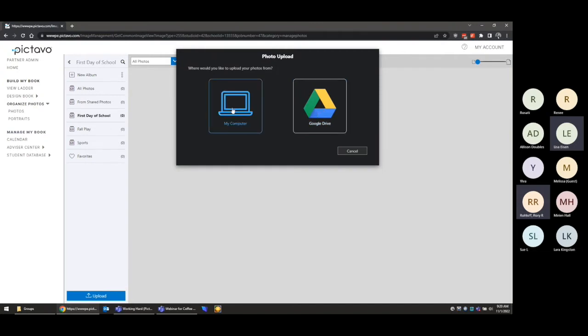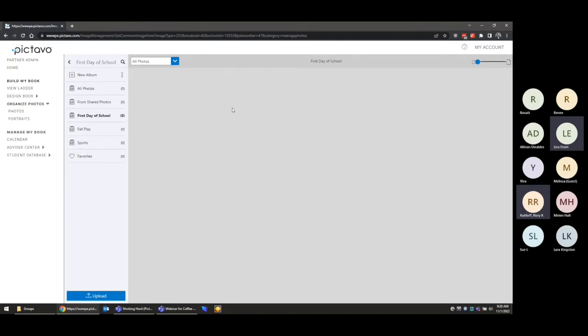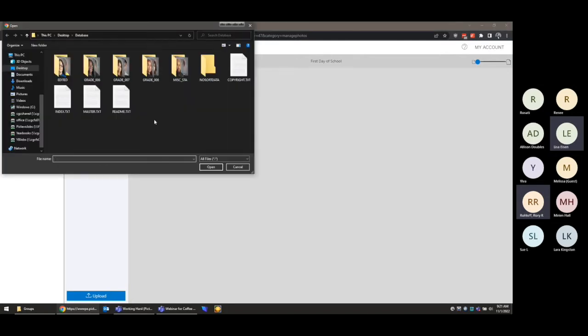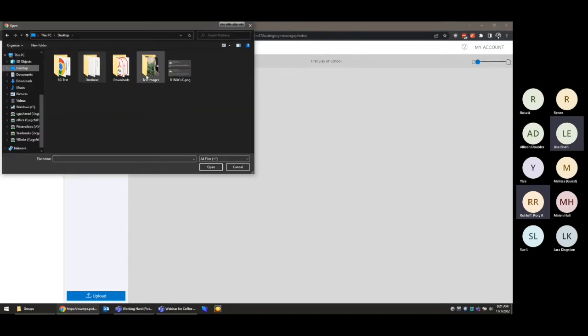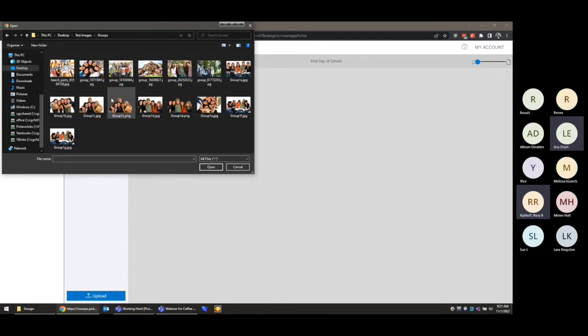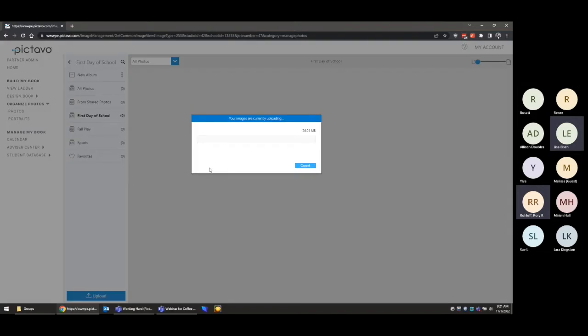Just for the demo here, I'm going to go through uploading from the computer, and you'll get this little pop-up, very familiar, and you can just go in here and find the images you want to upload, select them, and then press open. Now, once they're uploaded here, anyone will be able to use them.